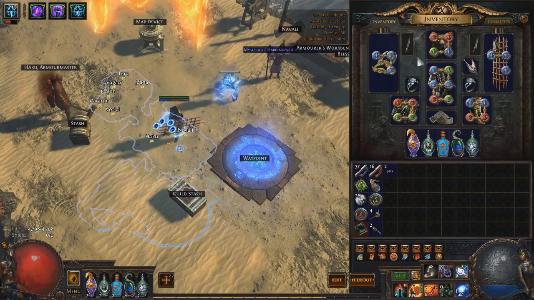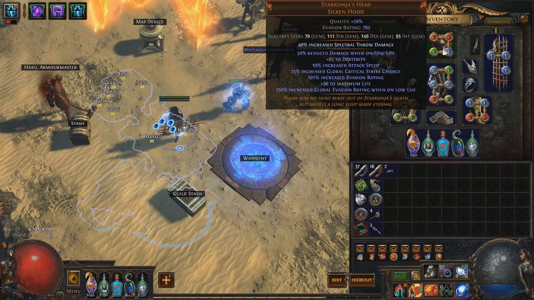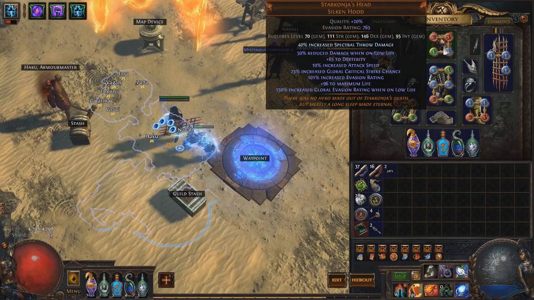So the claw is important. If you can get it, spec through the enchant on Starkonjas. If you can't get the enchant, don't worry too much about it. The build still functions without it. There are also alternative options to this.